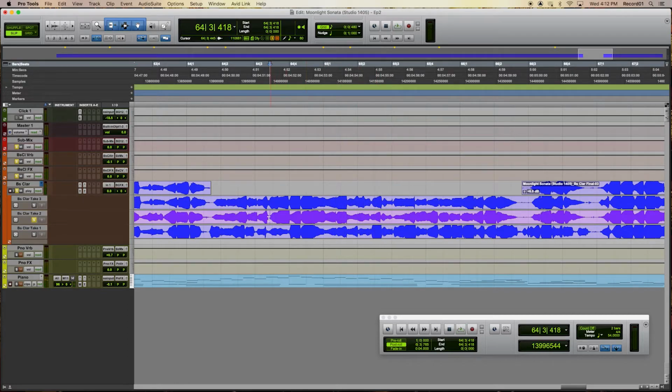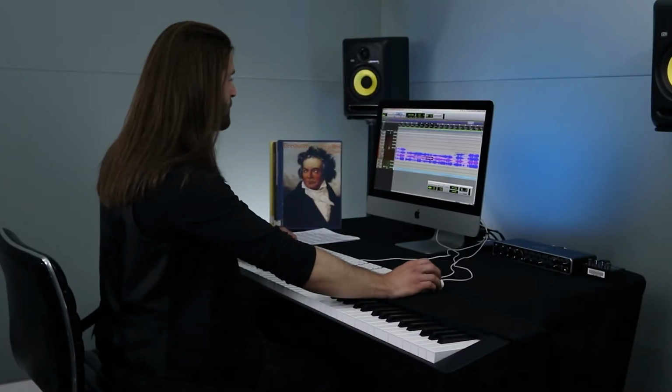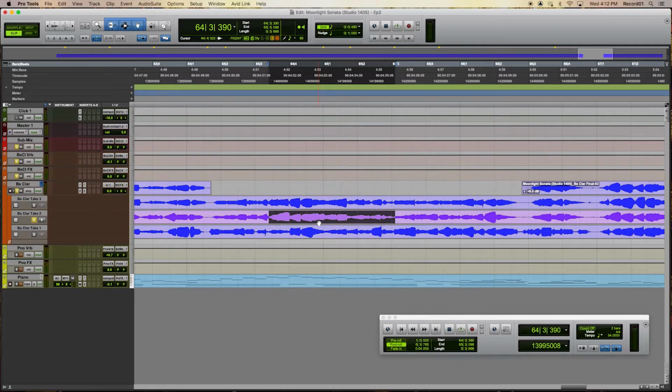I like the emotion that we're getting out of this little passage here, and as you can see in the sound wave, it starts a bit louder and then it gets softer. Now if we wanted to see this at a better view, you can hold Option and Shift on the keyboard, scroll up, and you'll notice that the sound wave gets smaller. If you scroll down, it gets larger. So here we can see a little bit clearer where we're at. You see we get a little bit of a crescendo and then a decrescendo, so we're getting a lot more dynamic motion here. Let's say I want to keep this clip.